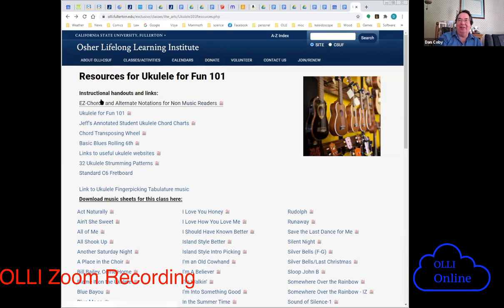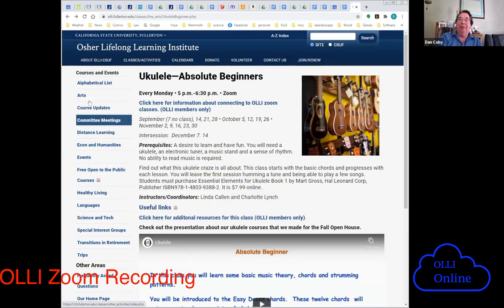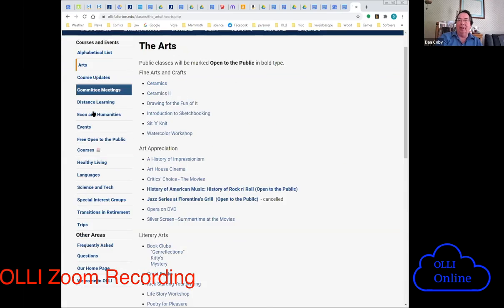But anyway, there's a bunch of files here too, which I assume means something. I'm not a ukulele player, you may guess. Another one that has a lot of information is the line dancing.